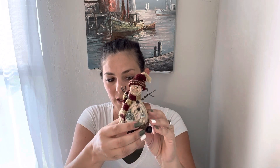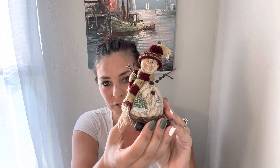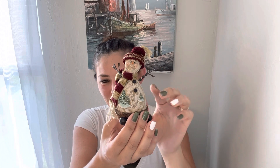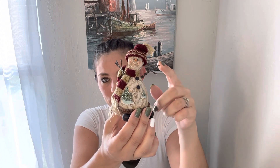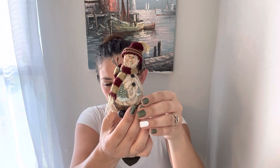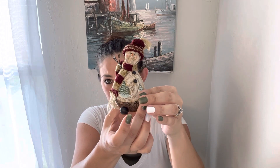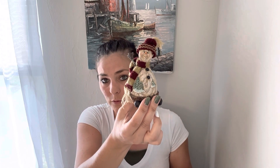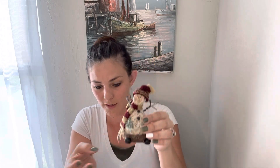I love snowmen, so this one's super cute — I almost kept it for myself but I didn't because I don't have any more space in my house. It's resin with some metal arms, a knitted scarf and hat on it. I paid $2 for this one and it sold on sale for $11.20. I only got it a few days ago so it sold really fast, but it's super cute so I can see why.